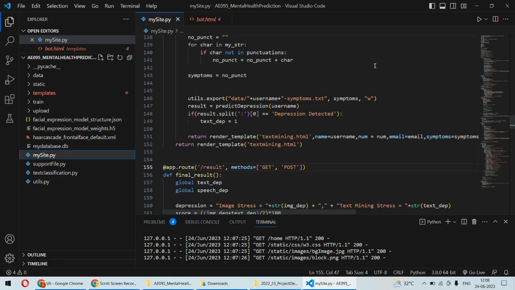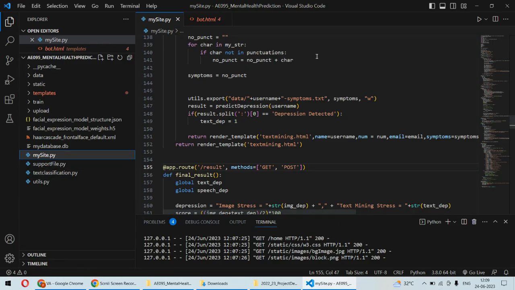At the end, when the stress is detected, the user can take support of the chatbot. This chatbot will help the user to reduce the stress. The chatbot will ask about the problems and the interests of the person, and accordingly the chatbot can provide medicine, or motivational video links, or maybe books, or motivational quotes to the user, and then the user can get motivation from that, and the stress level can be reduced because of these factors. Now let's see the implementation of this.